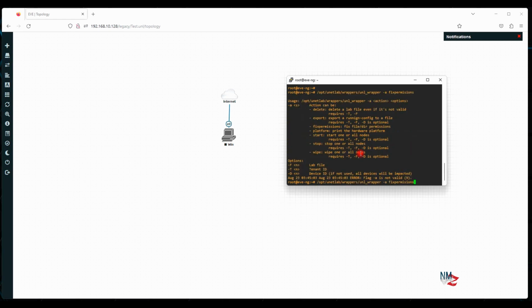Okay, let me check what is the mess here. Fix permissions.